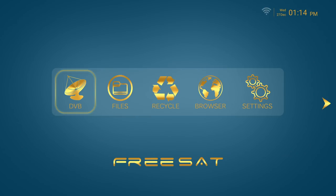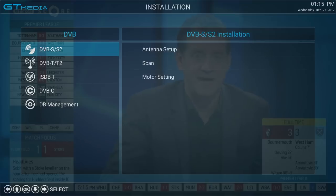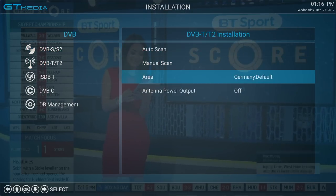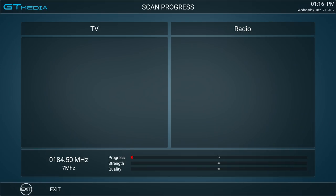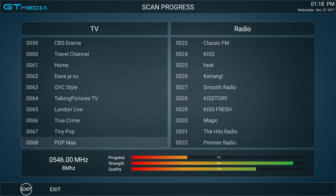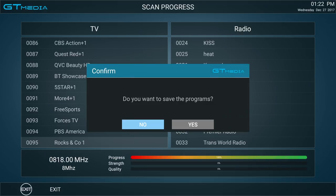So now we're going to check out the TV tuners and how to get set up. Open up the DVB app and select the TV tuner you're going to be using. I'm going to select the DVB-T2 tuner, which is my indoor RF antenna. Select your country and hit auto search, and when this search reaches 100%, all free-to-air channels in your area will be picked up and stored ready for you to watch. As you can see, we have found lots of TV and radio channels, including some HD channels.